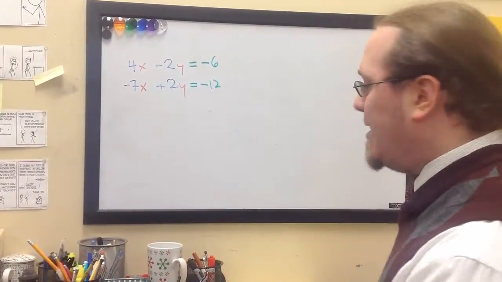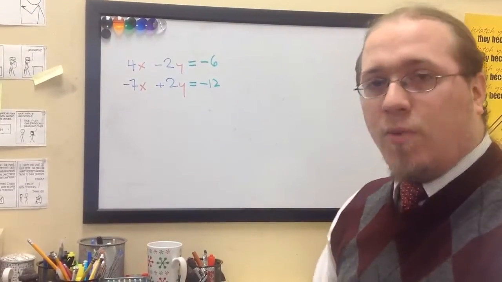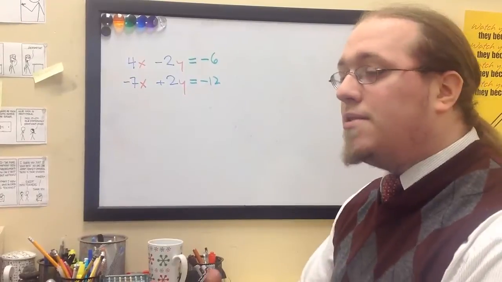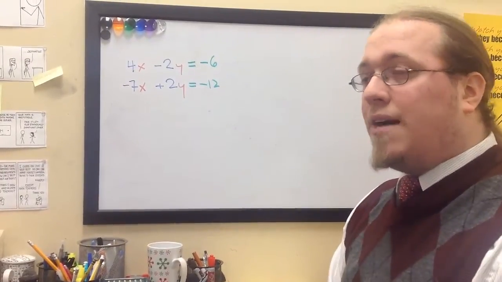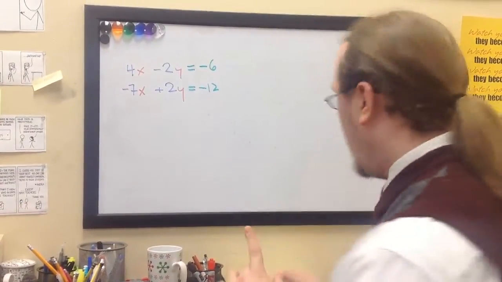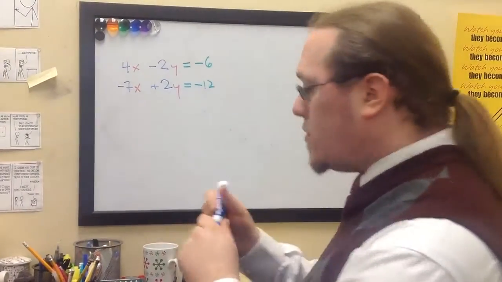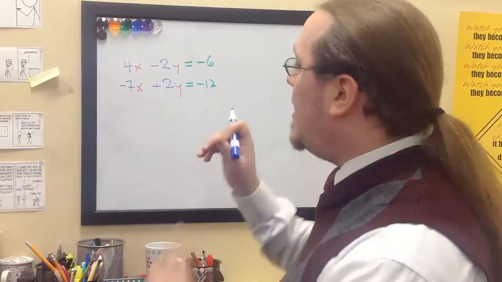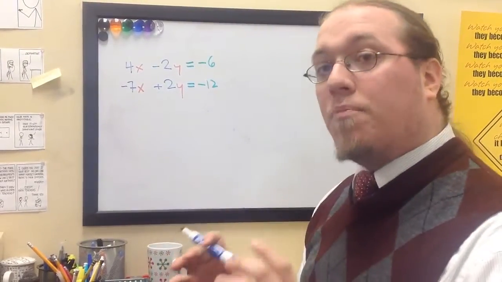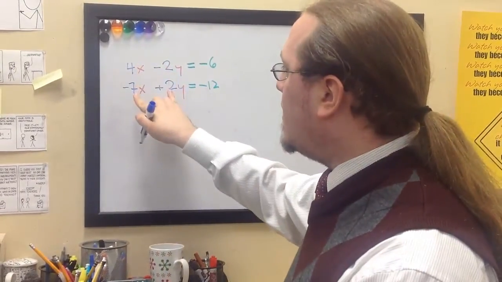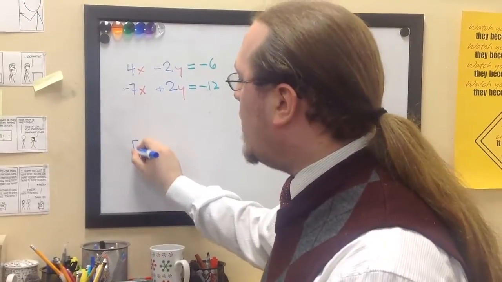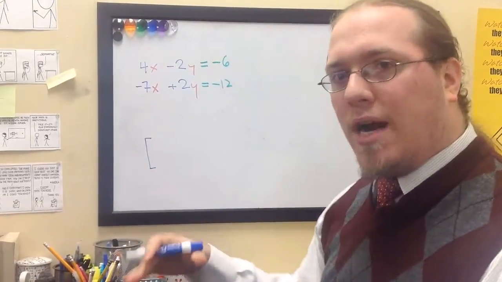Now, as it is, you've probably learned a number of ways to solve this. You've learned how to use substitution to do this, and you've learned how to use elimination to do this. But using matrices gives you a really convenient way to do this. And like I said, it's going to turn into one problem. So take a look at this. I'm going to show you how this is set up, and then we'll run through it.